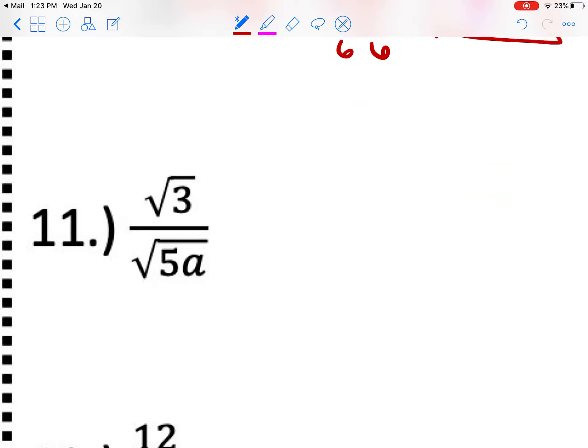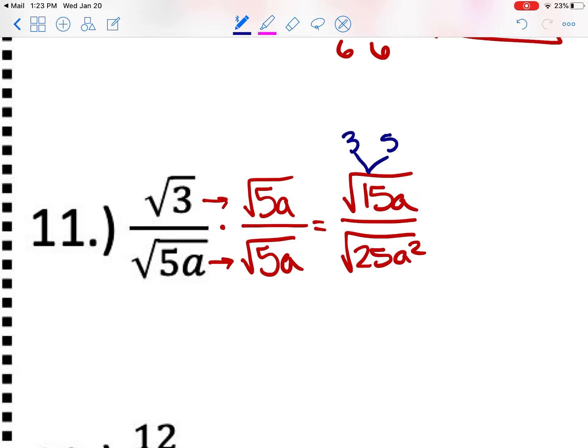Okay, let's do the next one. Okay, can't break down that 5 any. So we're going to rationalize, which means we multiply the numerator and the denominator by the same thing. Again, I'm not thinking through this. All I do is take whatever my denominator is and put that there. So now I'm ready to multiply straight across. So multiply what's inside. We have the square root of 15a. Multiply here. We have the square root of 25a squared. And so let's see if we can break this down any. We know that 15, I'm going to do this kind of upside down here. 15 will break into 3 and 5, which that's all. No pairs.